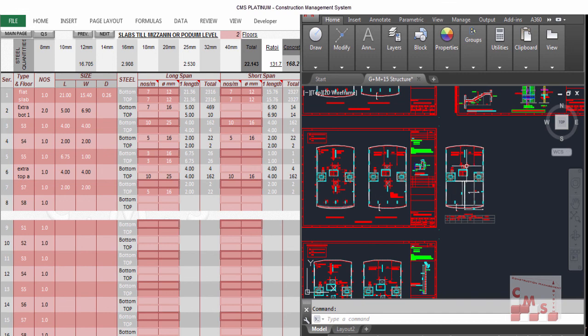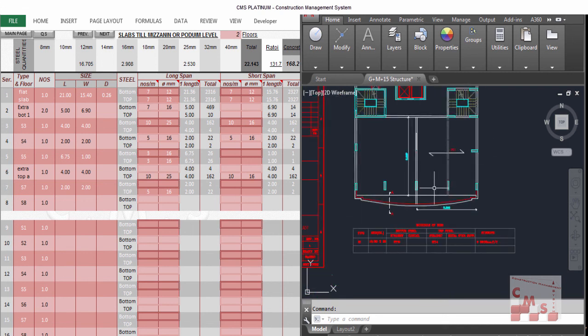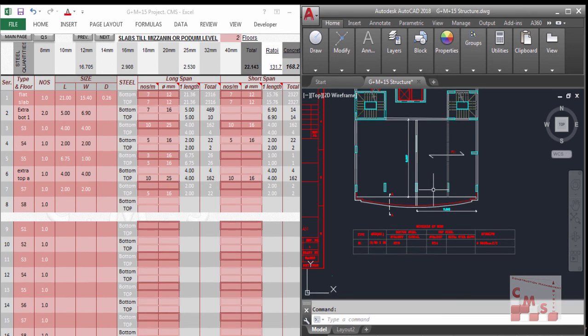Okay, now what about the case of using the rib slab, the Hordy slab, where we are using a Hordy block or a polystyrene or light block or any kind of filling inside the slabs. Actually, CMS gives us a very good calculation on it. It's giving us a proper calculation for the required number of ribs, required concrete, required number of blocks, and required reinforcement for the full slabs. And this will be explained in the next video.